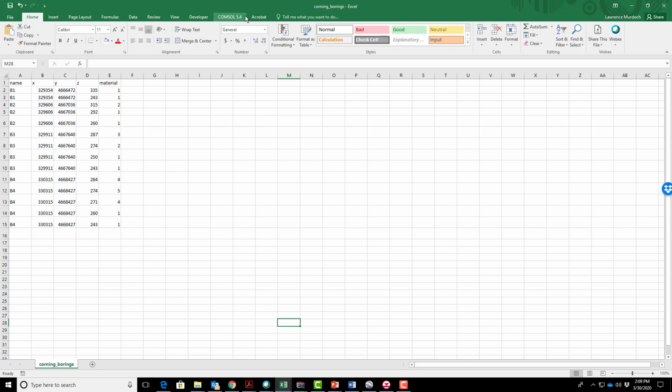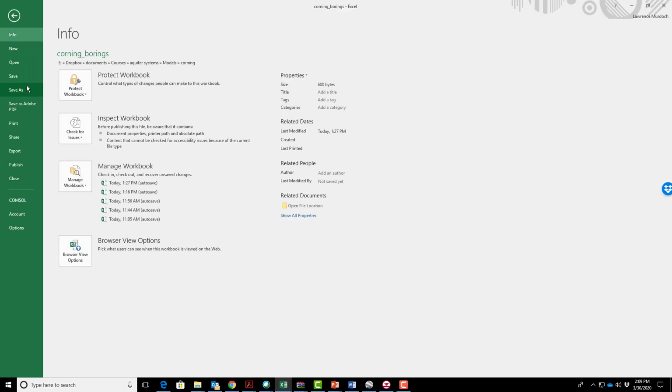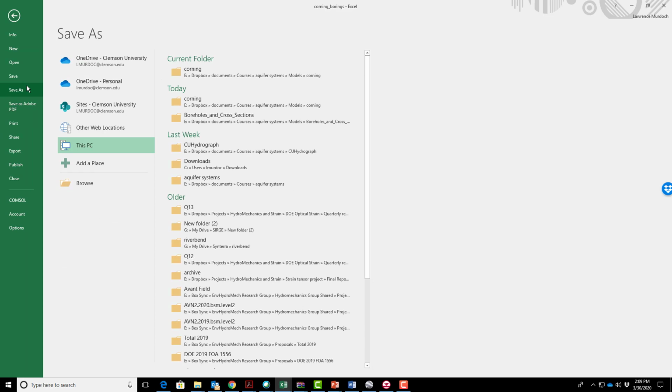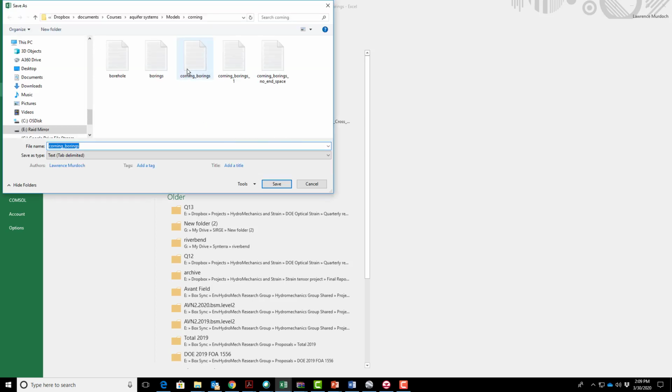So this is called Corning Borings. So I saved it as a text file. And let's see, that one right there. And what happens then, let's just go ahead and do that.